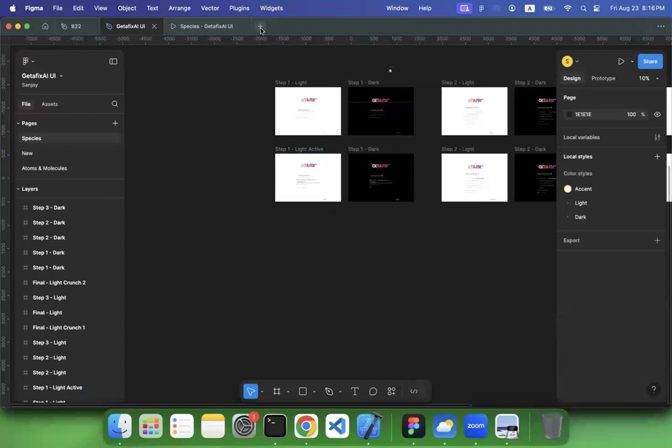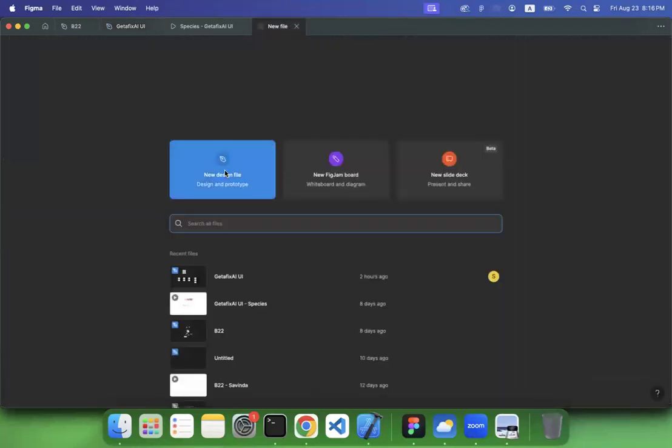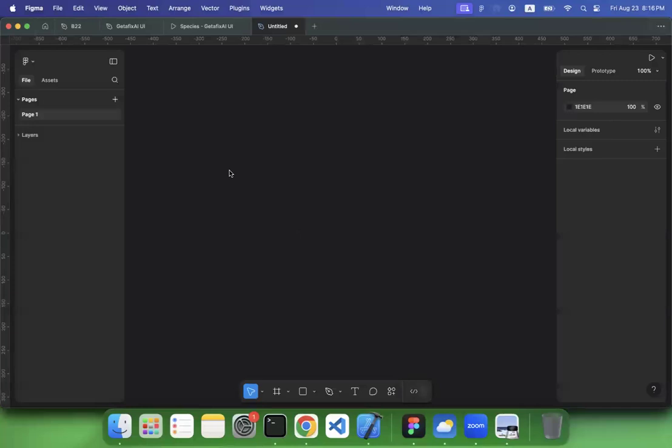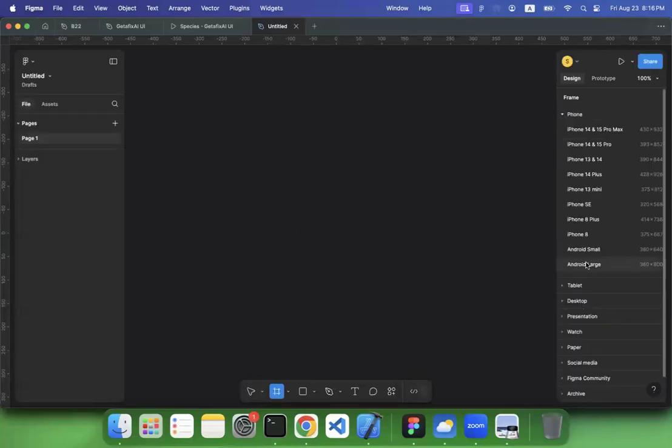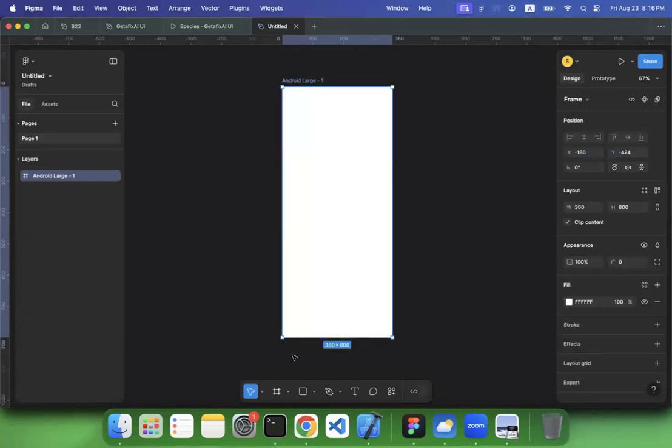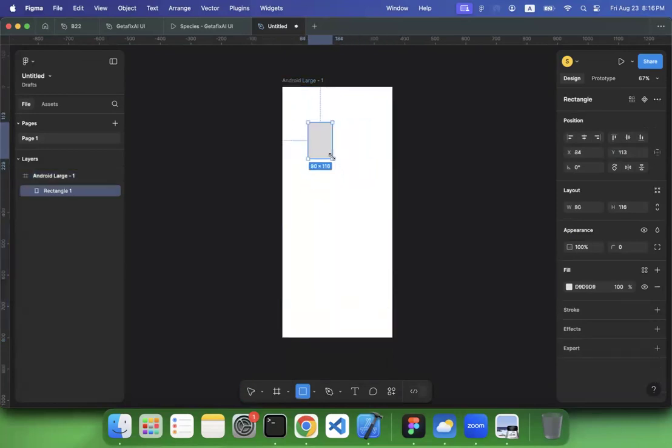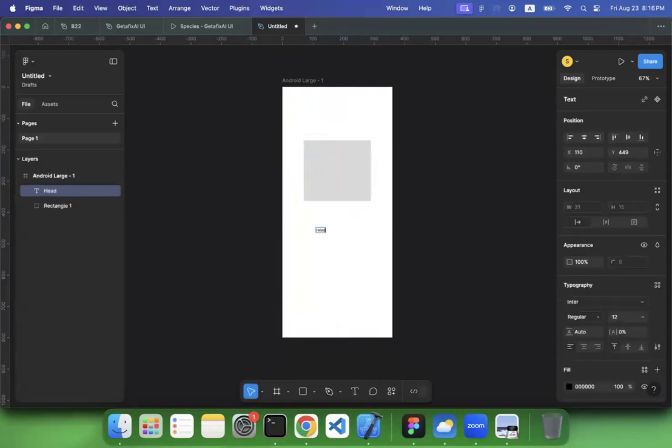In Figma itself also, you can create wireframes. You can create the frame for your design, and then maybe by using these elements, let's say I want to create an image right here. So I'm going to create a square or a rectangle and then place it right here. And then I'm going to put a heading text, increase the size of it.